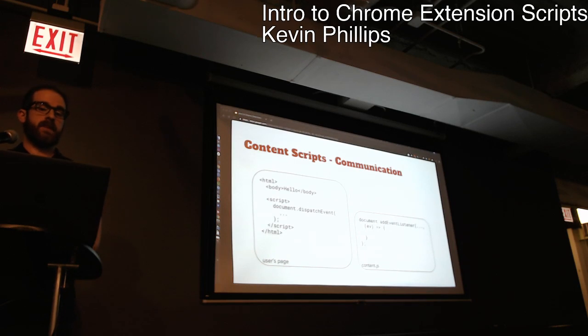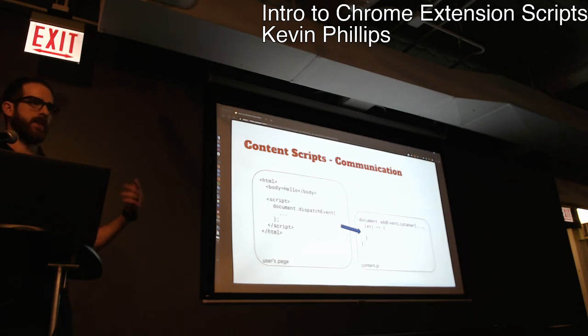it doesn't. Since they share the document with the content script, you can communicate between your normal page and your content script using normal DOM events. So here in the user's page, we can see this is dispatching an event, and then in the content script, it's listening for that event type. Normally, you would do something like this when something happens.